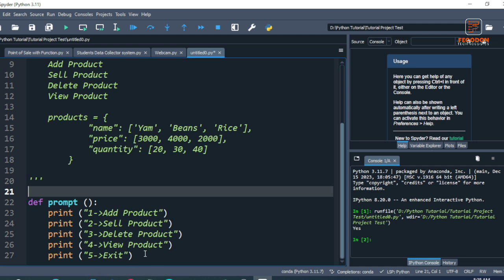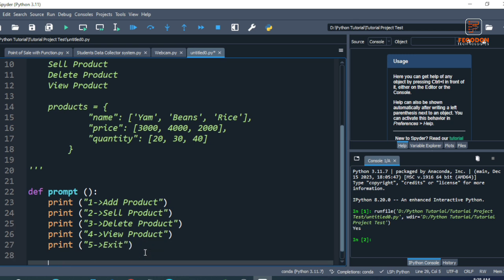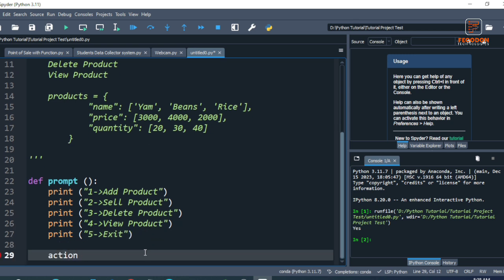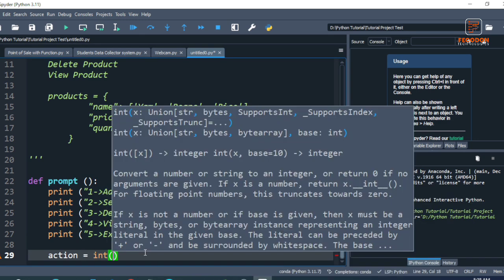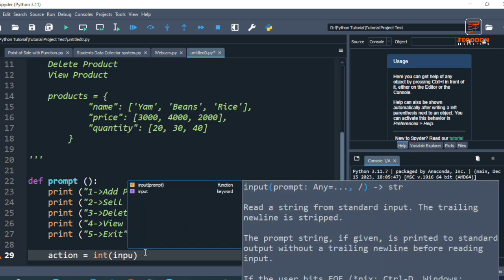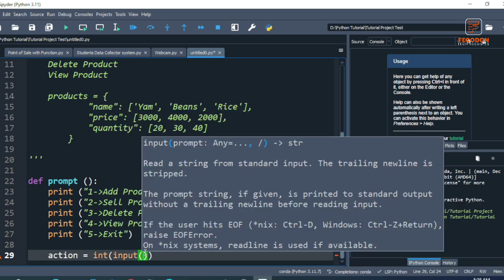Then after this prompt, we'll be picking an input from the user. The input, we might call it action. Action is equal to, we want the input to be returned as an integer, so we say int input, enter your input.